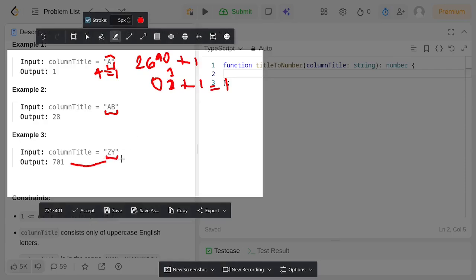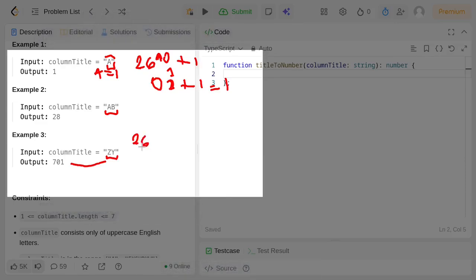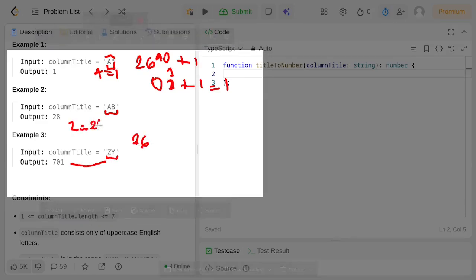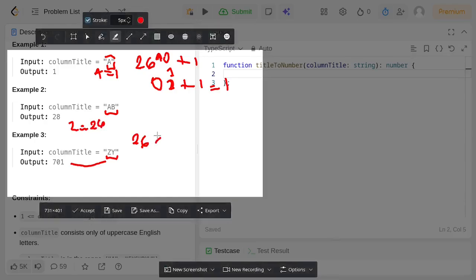How about ZY? It is very easy. We can use the 26. Since Z is 26, Z is equal to 26. Then we use 26 multiplied by another 26 with the exponent that we need to determine.